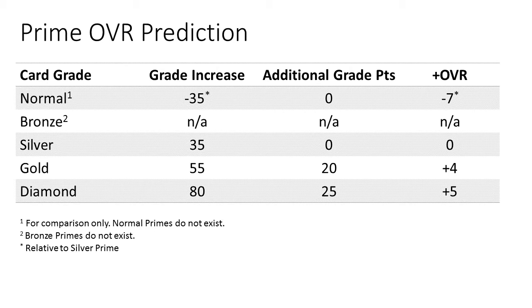And if you wanted to jump the whole thing, if you have a silver and you want to know what he's going to look like as a diamond, you simply add 9 to his OVR. And that's what his diamond card is going to look like. So the nice thing about primes is that because they're guaranteed always to have the maximum grade increase, it makes it very easy to predict and evaluate the prime card.